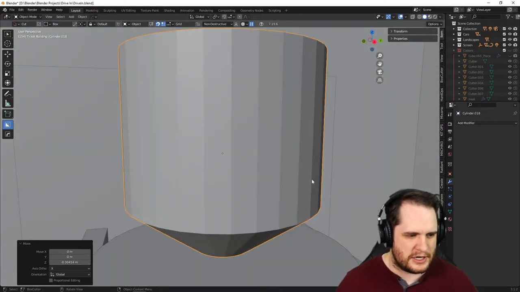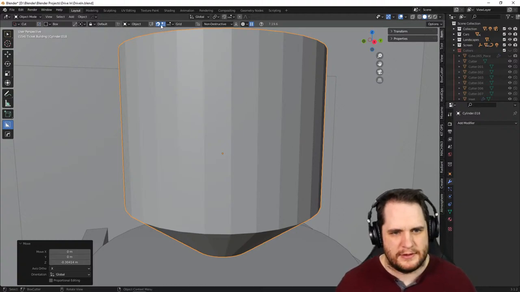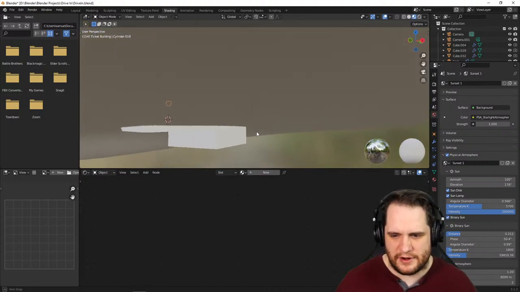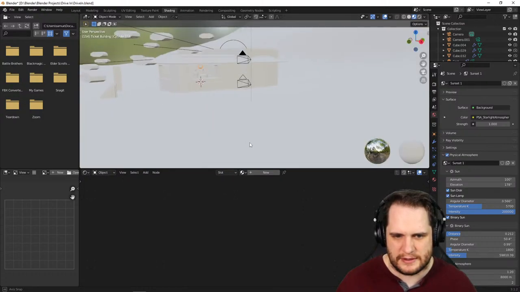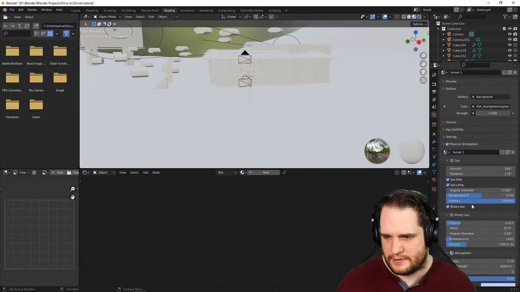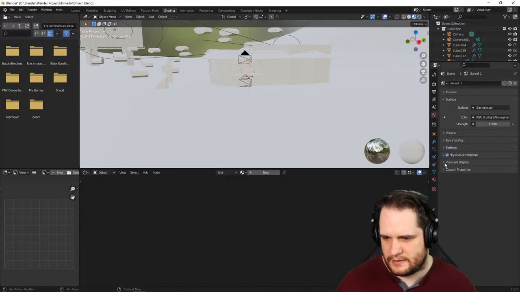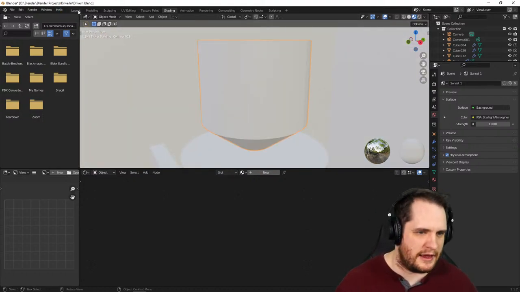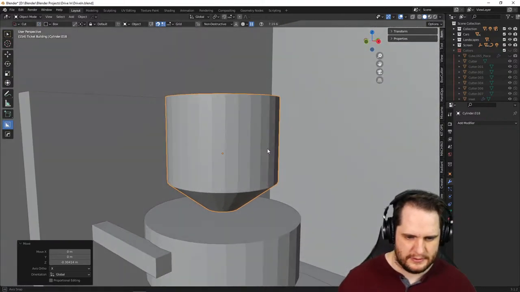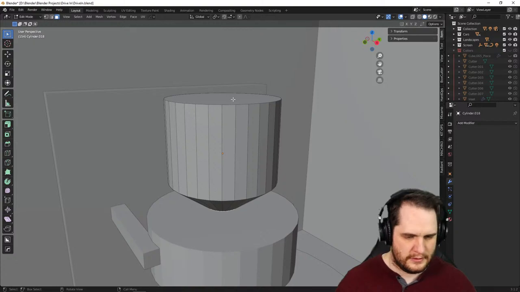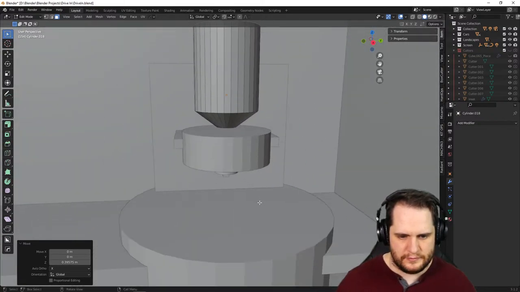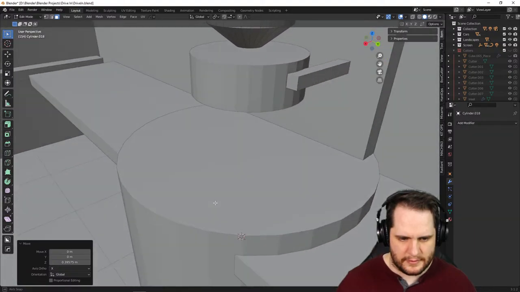Yeah. It's in the shading tab. It's built in Blender. I don't know if I've ever used the shading tab. Ever. So I have no idea what I'm doing. Viewport display. Yeah, I don't know, man. You're talking about something that I don't know if I've ever used before. Okay.